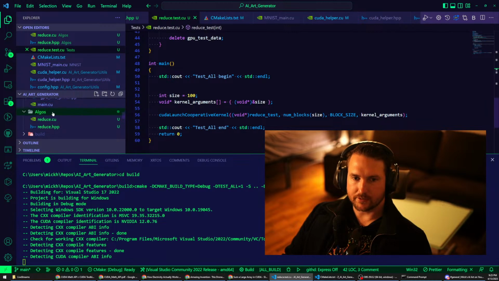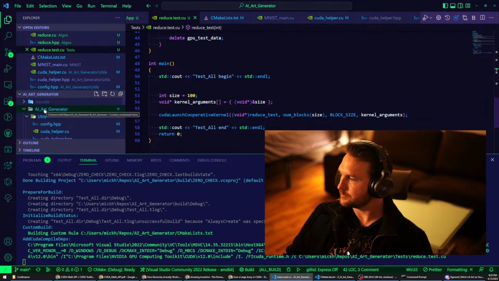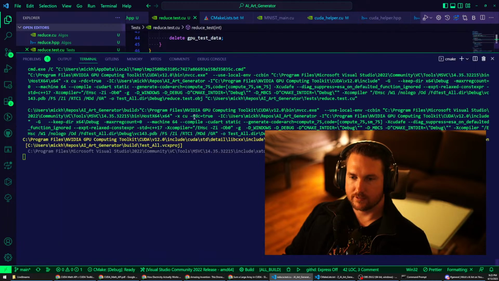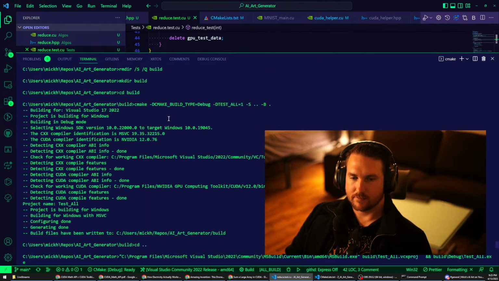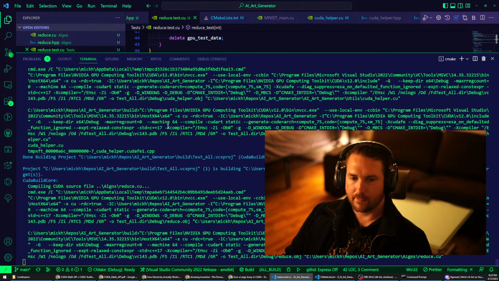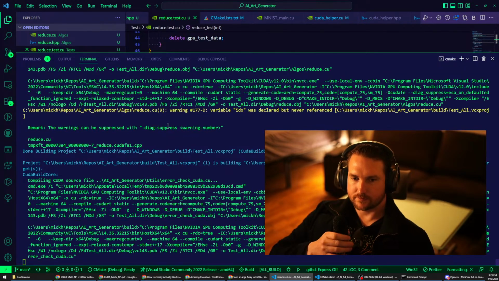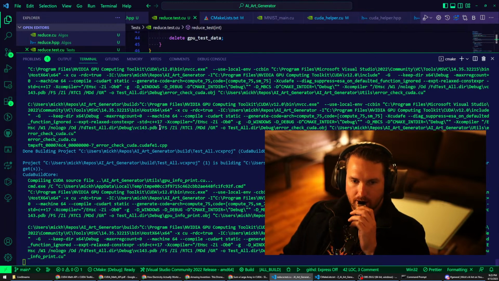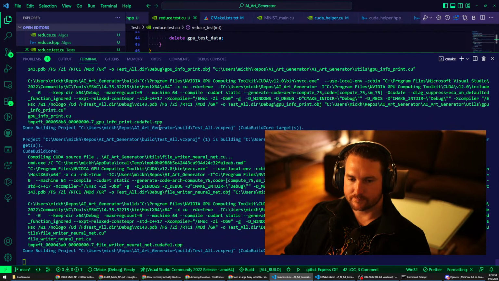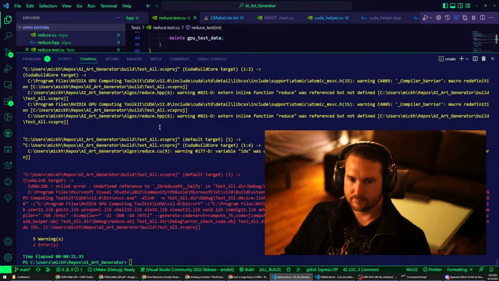So we'll be extra careful when we move utils out. Still undefined reference.